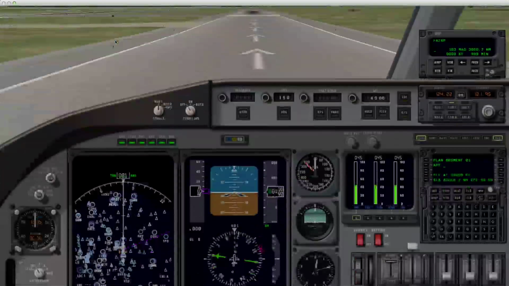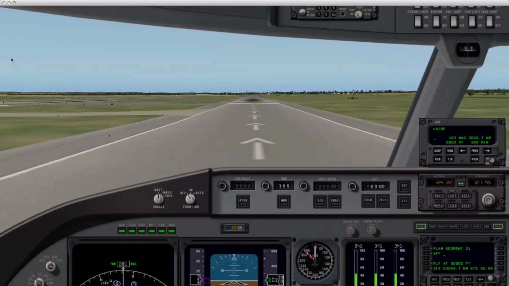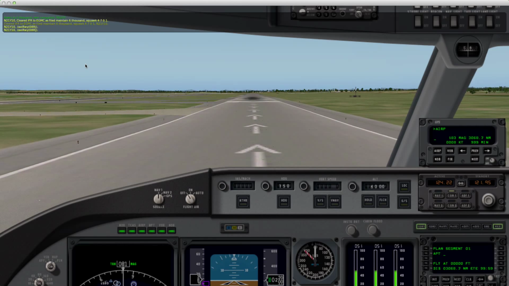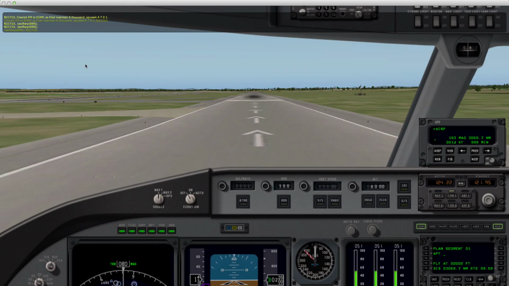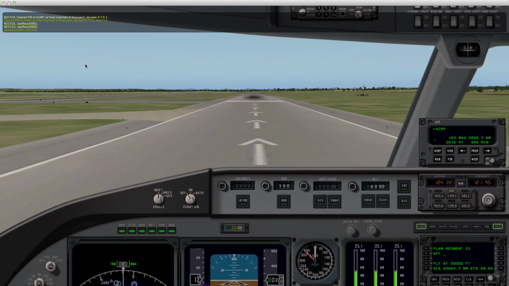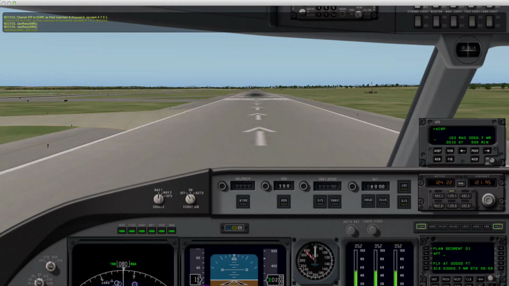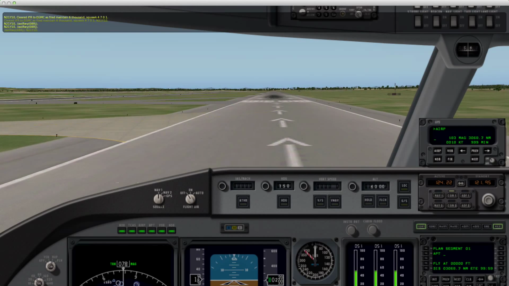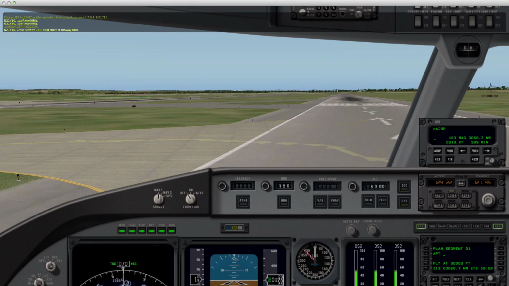Now with X-Plane, you just press the V button on your keypad to take the brakes off, or simply press it with the cursor. And we're going to slowly go forward, as you can see here. November 2, 1, Yankee 1, 0. And don't forget to read back your transmission. November 2, 1, Yankee 1, 0. So we're just going to go for a little stroll around the airport until we see some little lines on the floor.